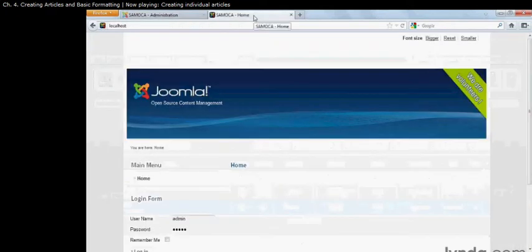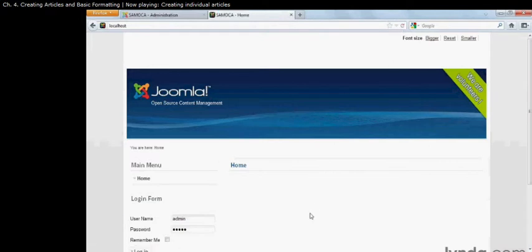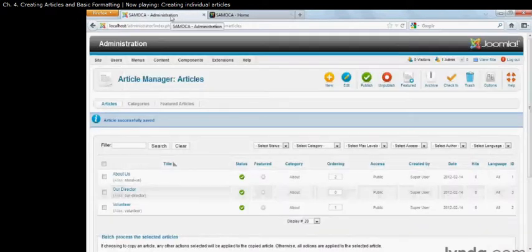And if you go on the front end of the website and you hit Refresh, you'll see absolutely nothing. We've put these articles into the website, but they haven't been linked up to the menu yet, which means that they're not going to show on the front end of the website. So just because you've put this content in as articles doesn't necessarily mean it's going to show on the front end of the website. I'll be getting to how to hook all of these things up to the menu in the next chapter. But for right now, we have some other things to cover as pertaining to articles, including putting some images into articles.